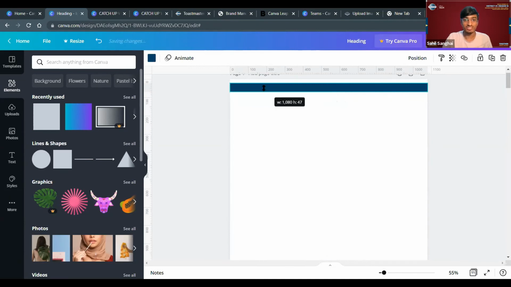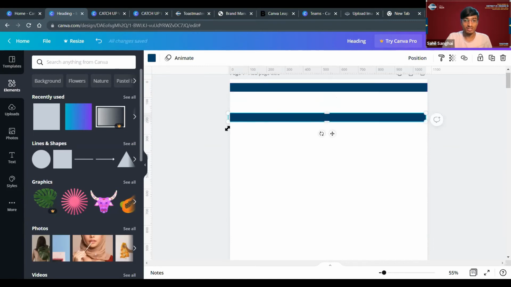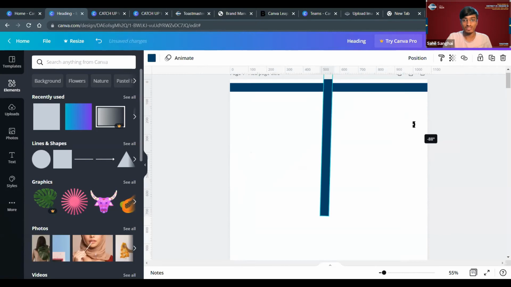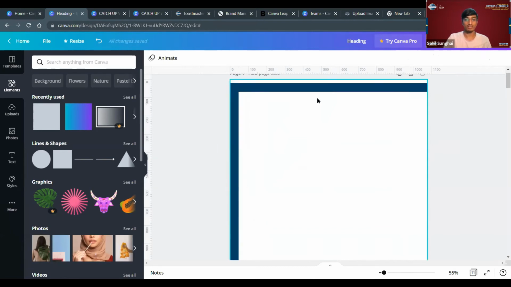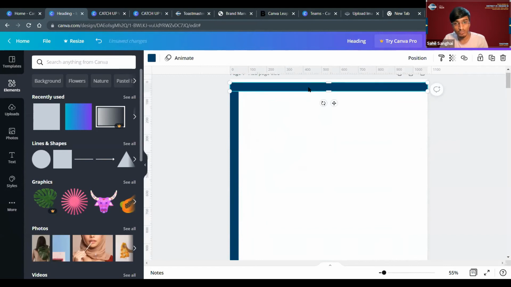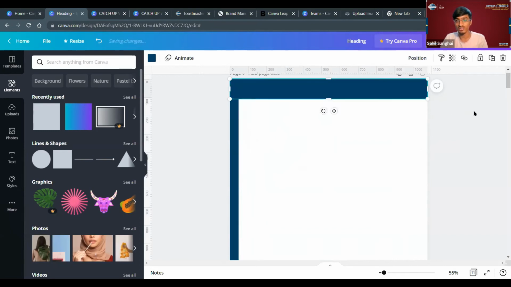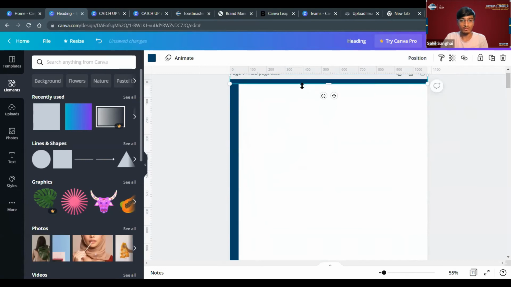You resize it, you place it in the border, and if you want a similar figure on one of the sides, you make a copy of it, you rotate it, place it over here. Now the thickness might look a bit thick, so you can of course place it properly because of the restriction, right? You can place it properly, make it look a bit thinner.